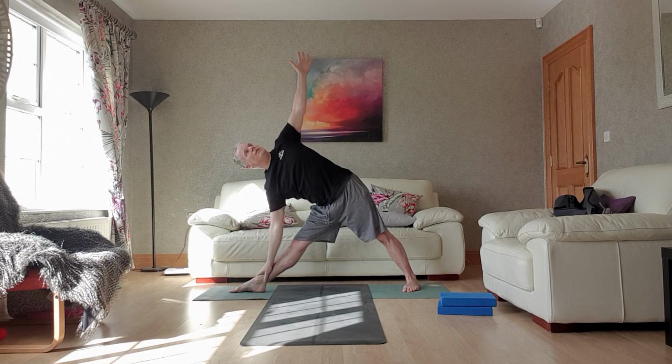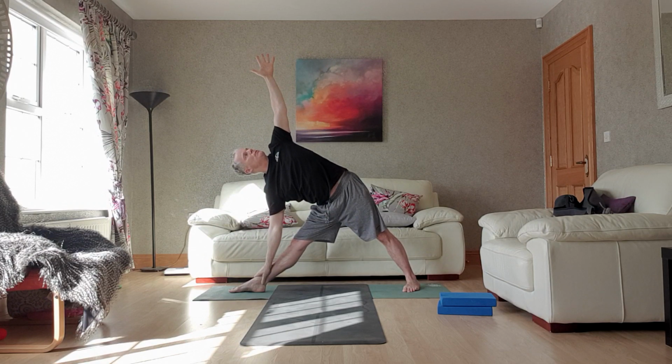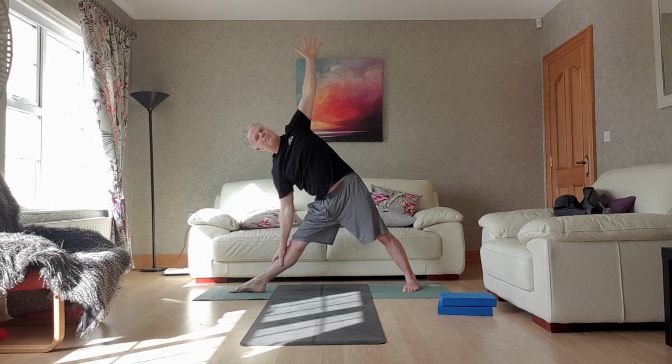then drop the hand down onto that shin, lengthen the arms right up toward the fingertips right up towards the ceiling, take the gaze towards the top hand and really working onto that sideways stretch. Now feeling that you get that stretch into the side body. If you're only down below the knee, that's okay. Breathe in, breathe out. This is where the wee stool will come in handy.